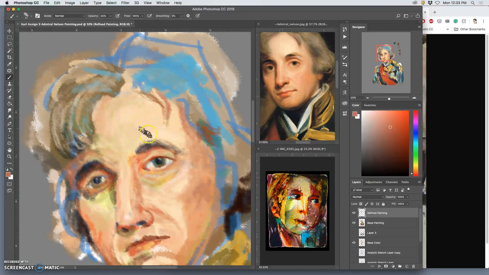So I was able to get that nice gradation there on the forehead. I'll do that same thing here. With a low opacity, you paint the lightest on top of the darkest, then you steal the color that you get from the overlap, and then you just work out from that. You keep painting at a low opacity with that color, and you can get as even a gradation as you want.